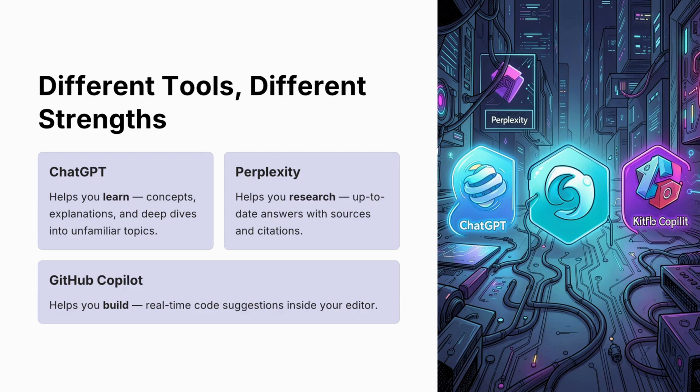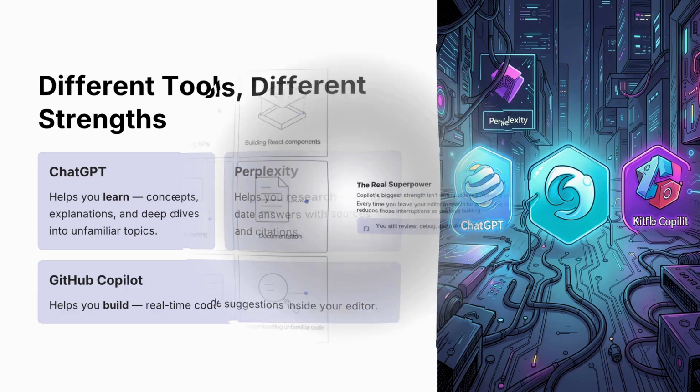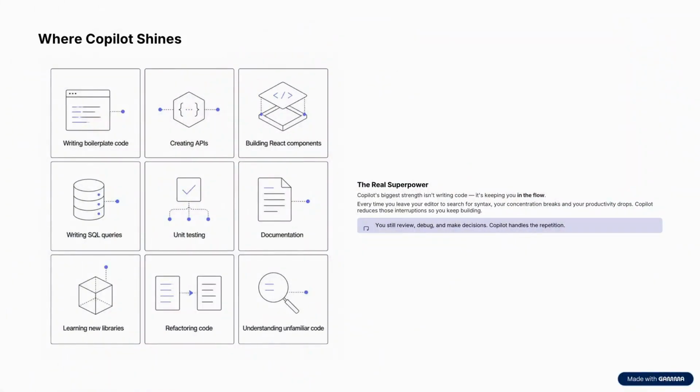Think about it like this. Imagine an experienced developer sitting behind you. You start typing. They look at your code and say, I think you are trying to build this. And then they give you some suggestions. That's basically GitHub Copilot. It's an AI assistant that lives inside your code editor and helps you write code faster. But here is the most important part. It doesn't replace developers. You still need to understand the code, review the code, debug the issues, and make the decisions. But Copilot simply removes a lot of repetitive work.